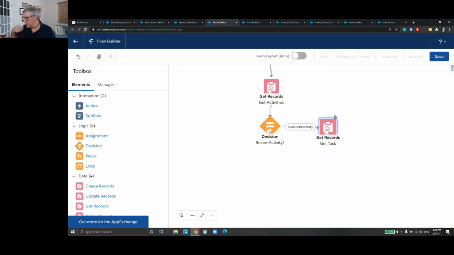Okay, so the question by Parvati is, shall we trigger the flow for a different date hard-coded, or instead of the trigger, created date using formula?